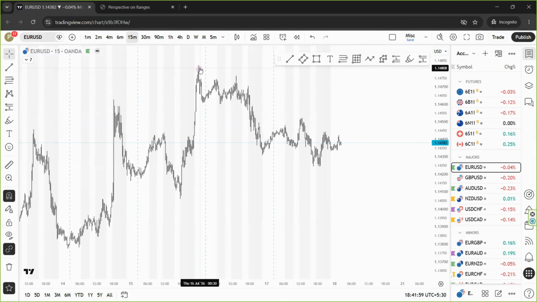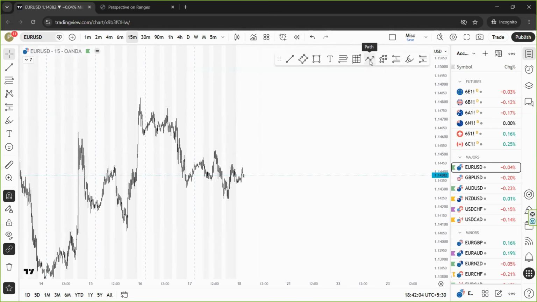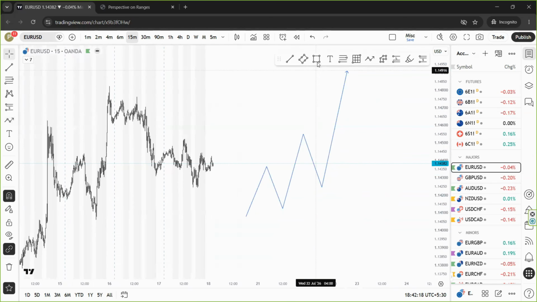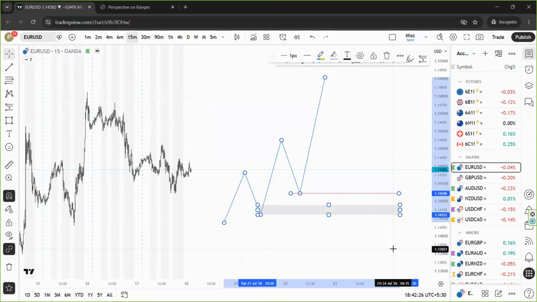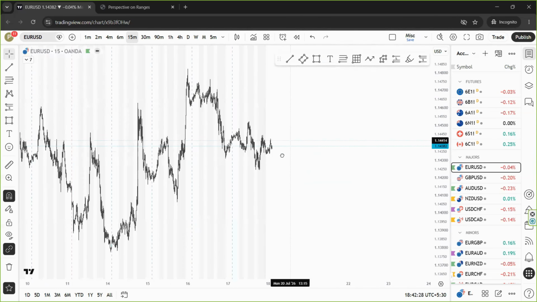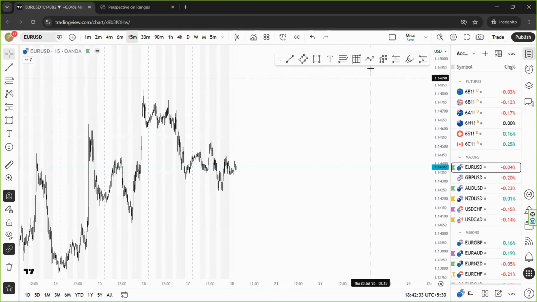What this allows is, first of all, it allows you to understand whether a certain range is valid. So assume again you have this range. Is this going to be valid? That is the first question. And the second question it's going to answer is, is the range you're looking at going to be liquidity? And the third question you're going to get an answer to is, at which point when a range breaks, is it going to be an actual reversal?